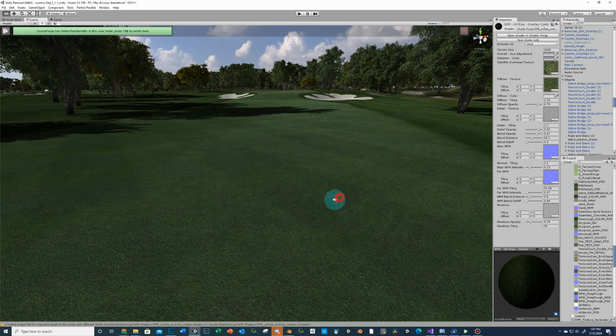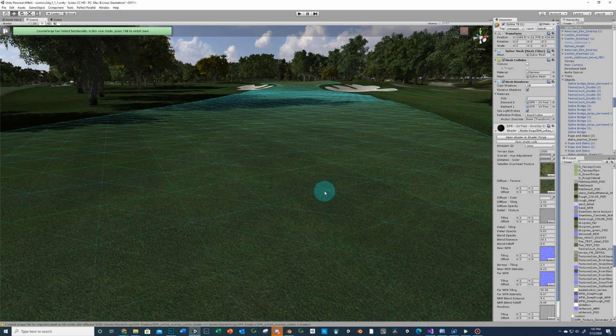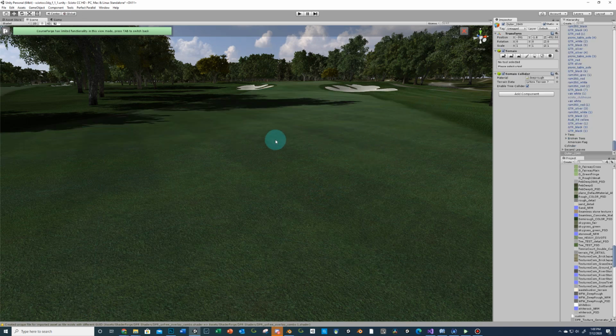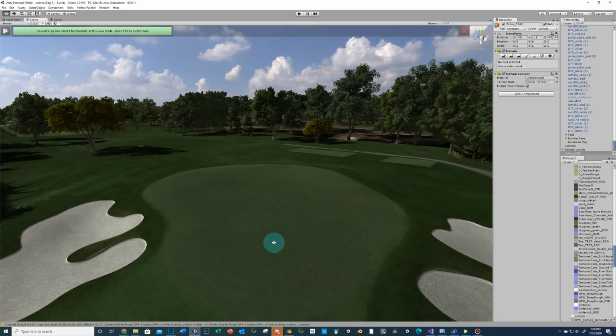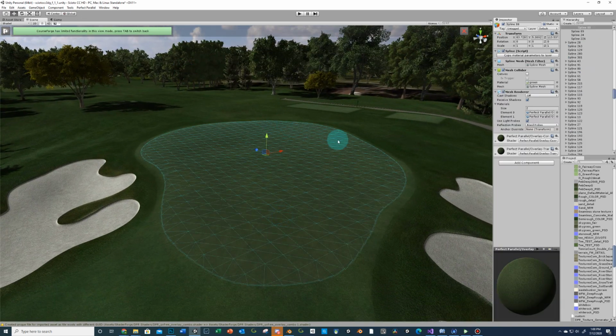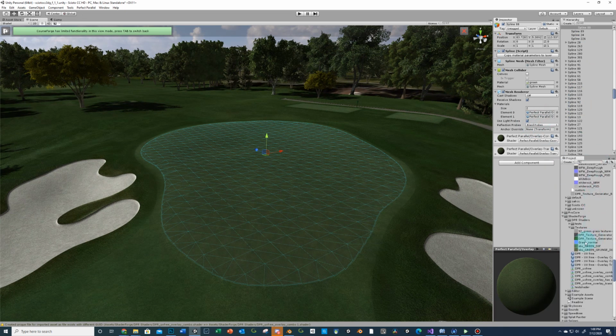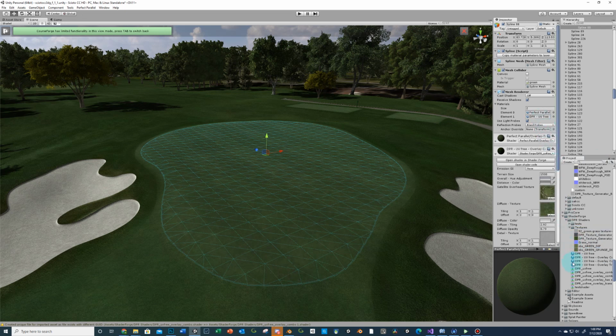And lastly, I guess one thing I want to tell you, it's all UV free. So in the end, you don't have to take anything into Blender to get this result. You can just dunk this right on top of, let me go put it on the green just to show you that. But you could just come in here and just dunk it right on top of that. And then it's going to change your result there.